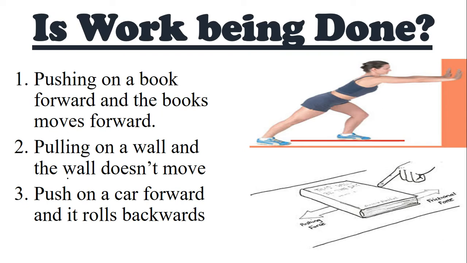So let's look here and see if we can figure out, is the situation talking about work being done, or is the situation talking about no work being done? So the first one, pushing on a book forward and the book moves forward. All right, this has work done. Reason why, there's movement, and the movement is in the same direction as the force.